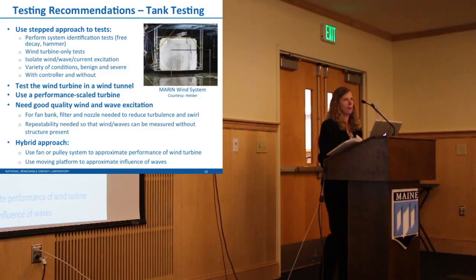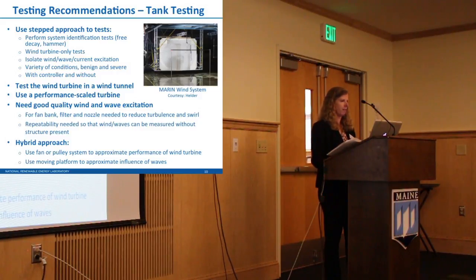And from a lot of these tests that we've been a part of, we've started learning some of the recommendations that we feel should be done when doing these type of tests. For tank testing, we really think the stepped approach is really beneficial. You can look at system ID type tests, wind turbine only tests, isolating the wind, wave, and currents. You should look at a variety of conditions, both benign and severe, and try to see if you can look at the influence of the controller. That's still a work in progress.